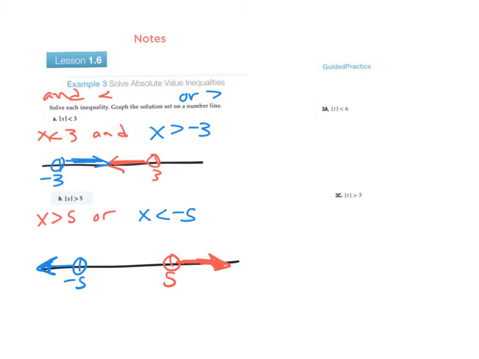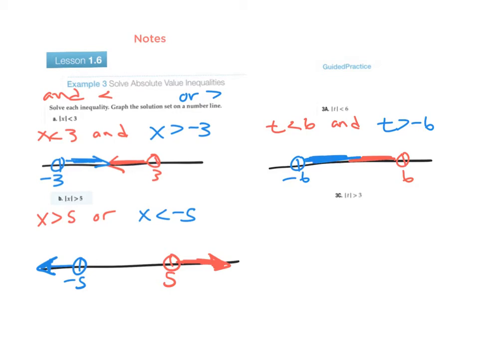So you have graphs coming together, or you have graphs going out, but you create your two equations from the absolute values. So let's look at our problems over here, same way. T less than, so this is going to be an "and." So I got my t less than 6 and then I have my t greater than -6. I can then go on my graph and go to 6, open circle in this case, and I go left, and then I go to -6, open circle, and I go right, and they intersect each other.